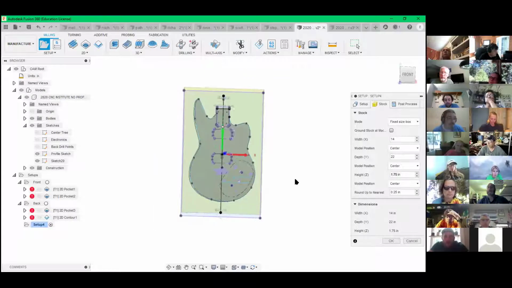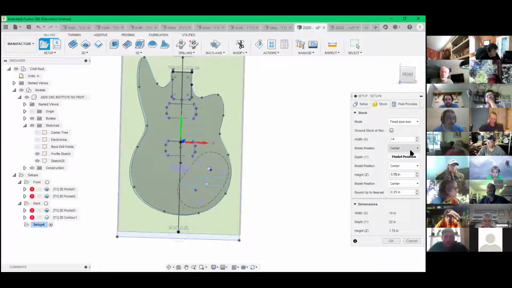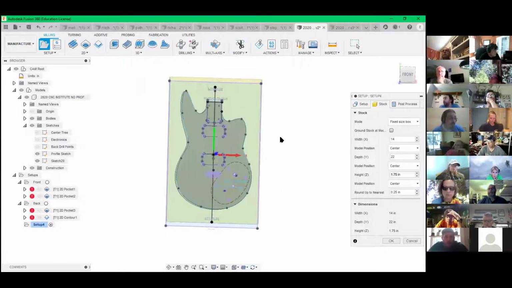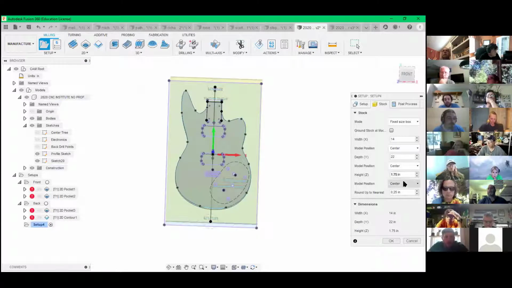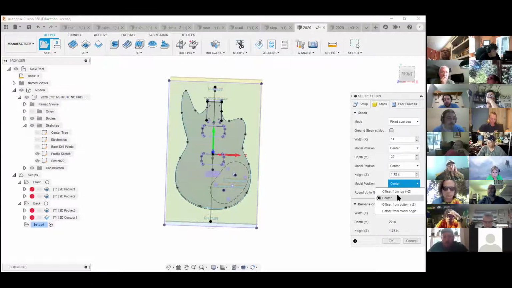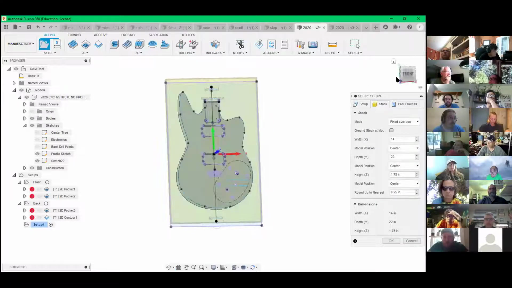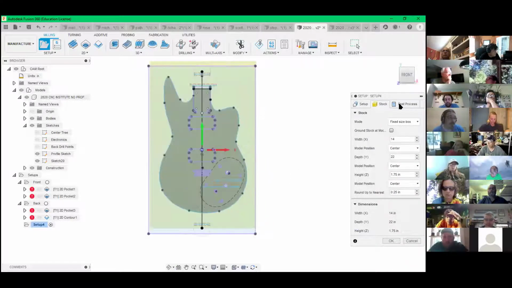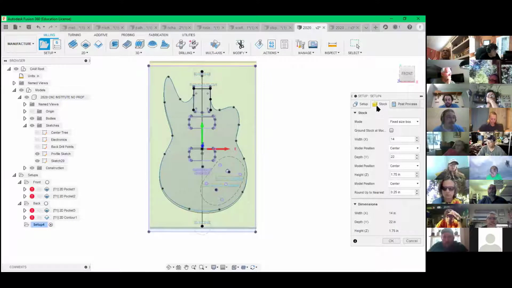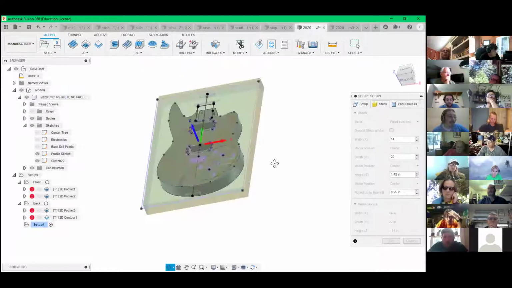Which that should be lining up. So that'll be roughly where our actual stock is.